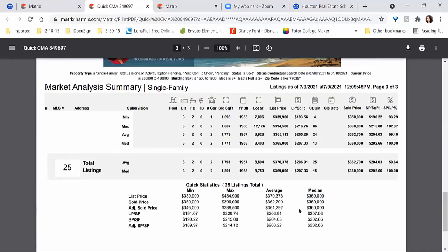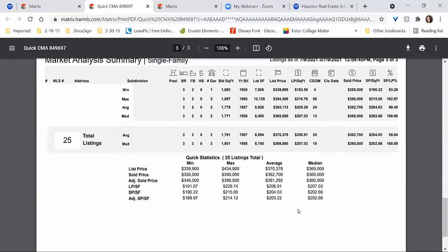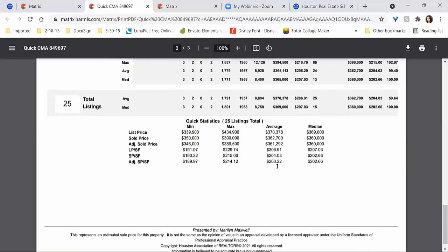Average is actually averaging the whole column together. So it's adding everything up, dividing it by the number of things that were in that column and giving me the average, which is going to then include my lows and highs and middle numbers and just give me, I think, a more complete reflection of what the number should be, or what numbers to use when I'm doing math and things like that.